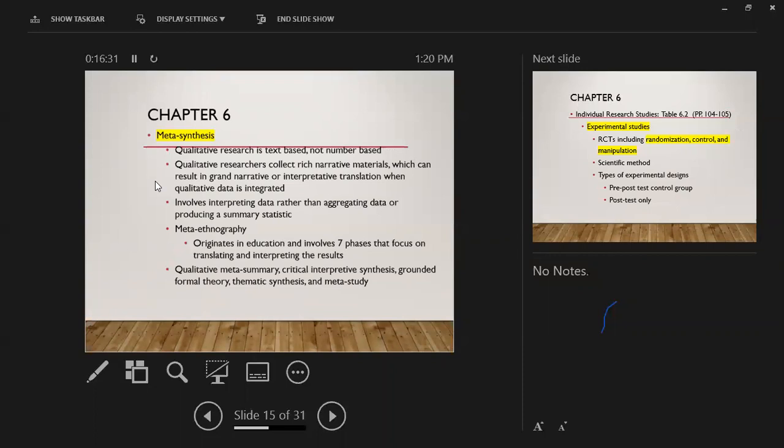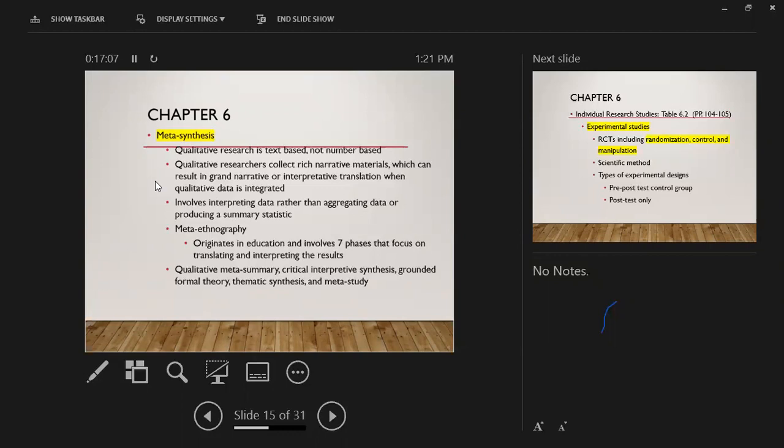Okay, metasynthesis. This is not from quantitative, it's from qualitative, okay? The text-based, okay? You know about qualitative, okay? Therefore, you can do metasynthesis from several qualitative studies, okay? You can get more insight, maybe more helpful for you to develop some theory on understanding a certain phenomenon, okay? But this is not level one. I think metasynthesis is level three. You don't have to memorize, okay?